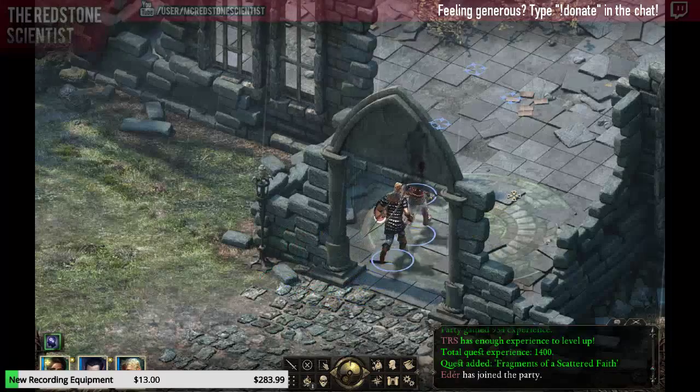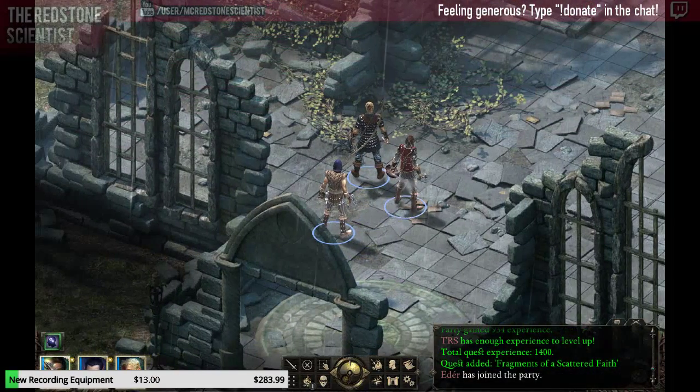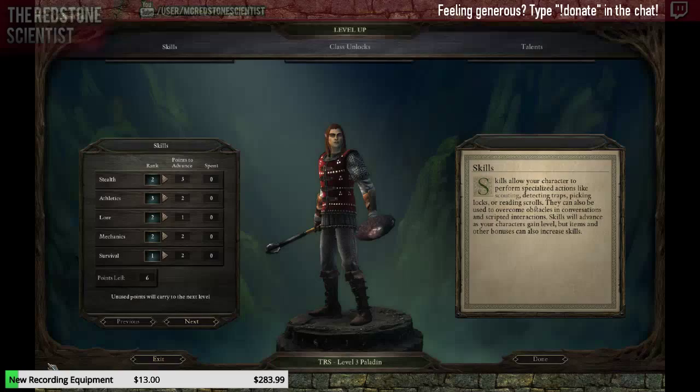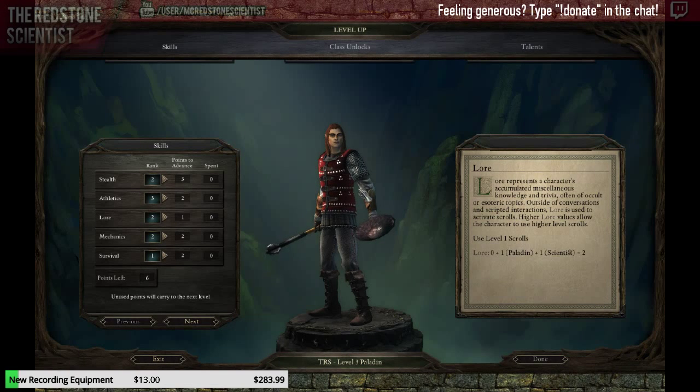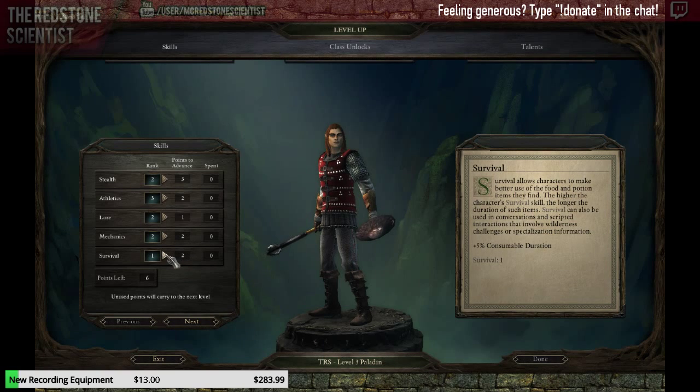Look at how they run so close together. That's so funny. Oh, I can level up. So can, oh, no. Just me. Let's level up. Alright. We've got 6 points to use, so let's do... Our survival's kind of low, except that I'm not really into the food and potion item stuff. Like, that always just is a... what do you call it? Oh, the word's on the tip of my tongue. A nuisance to me.